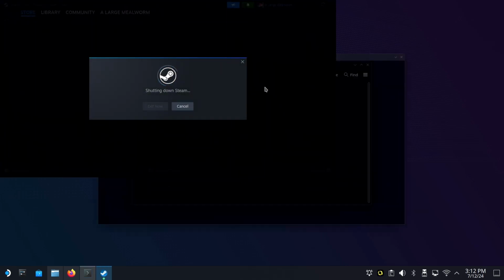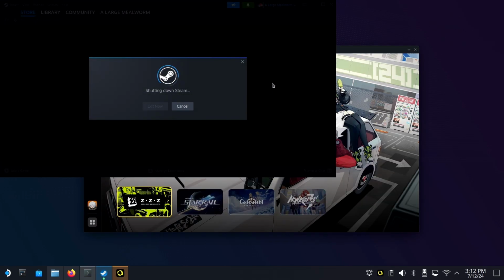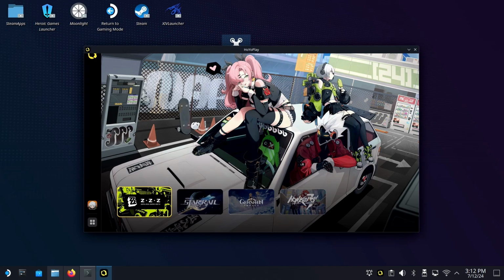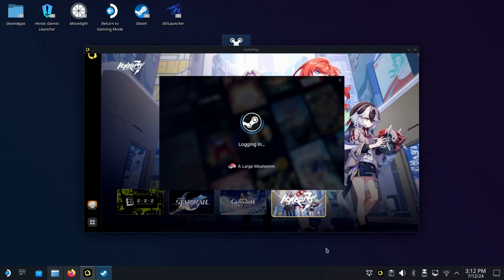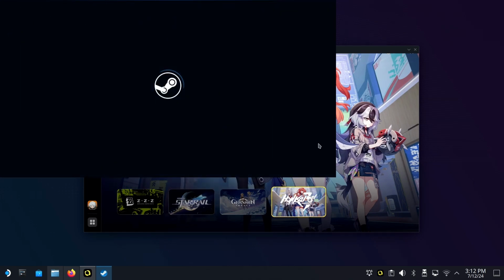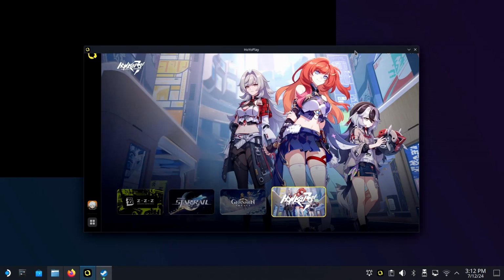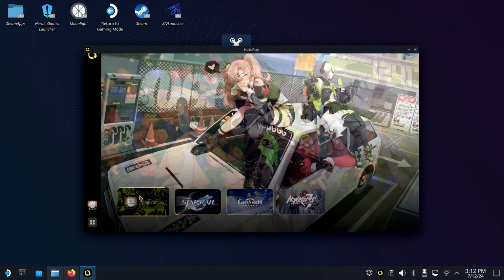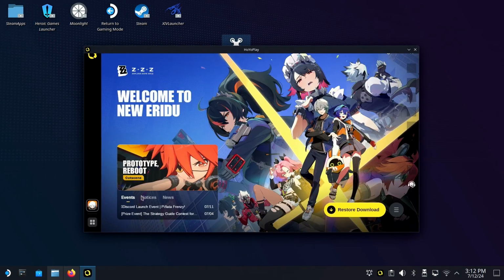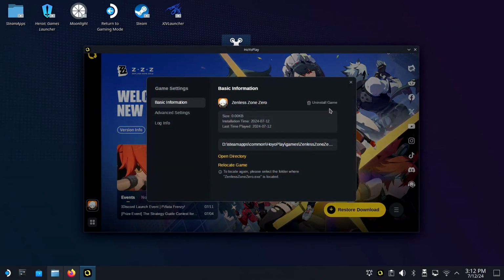What that's going to do is it's going to close Steam because it's going to try to add the HoyoPlay launcher to Steam. We're just going to remove that on the back end of things because it doesn't actually matter. I'm going to wait for Steam to load up just so I can close it. And head back in here. So you can actually install any of the Hoyo games here, but like I said, here's what we're really going for. Now, because I've already got it installed, let's see if we can't.